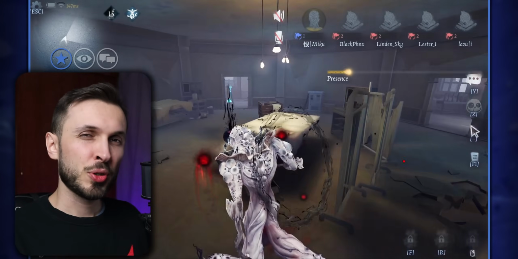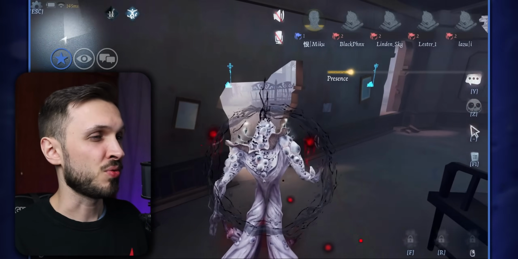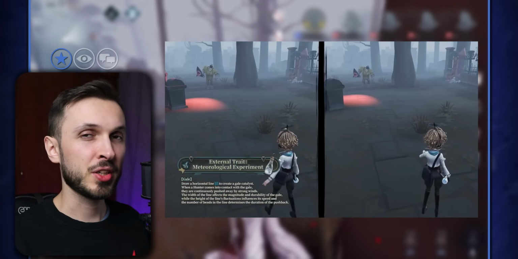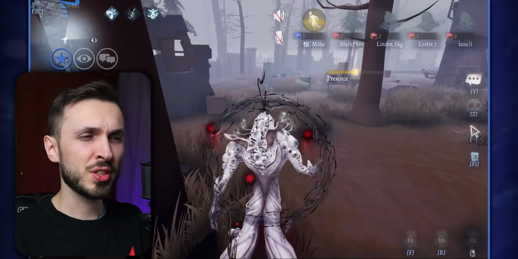The weather that you choose will be put into the bottle, and then after that you can release it whenever you want to, as long as the bottle timer doesn't run out. The weather that she has access to includes wind to push the hunter away, depending on how quickly you do the lines or how tight you do the lines. It either pushes more distance, more length.